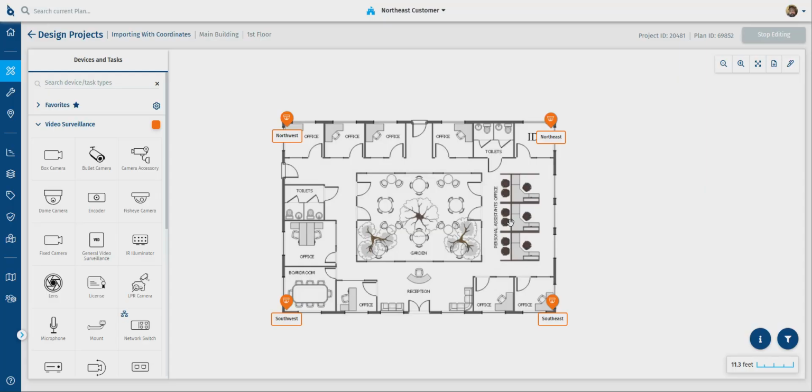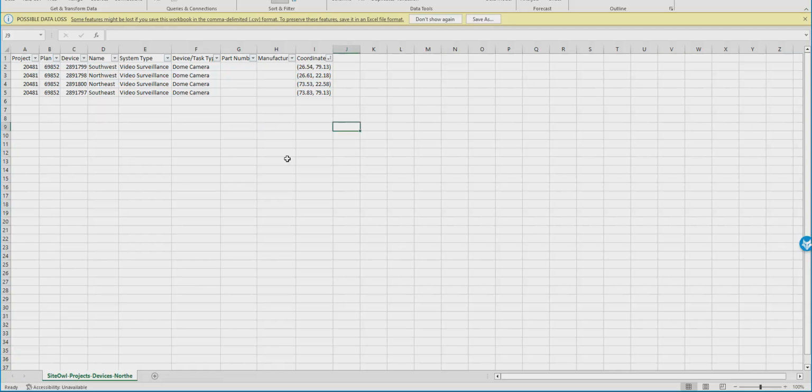I've already done this step, so then you can go ahead and start adding this part of your import. So the first thing I'll do is I'll add all the necessary information. So I'll make sure I have the correct project ID and plan ID. If you're doing this directly into live sites, you can skip the project ID. You don't need that. For the device name, you'll make sure to put new and then a unique number afterwards. So like new 1 works or new 2 works.